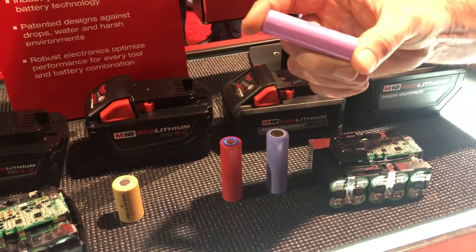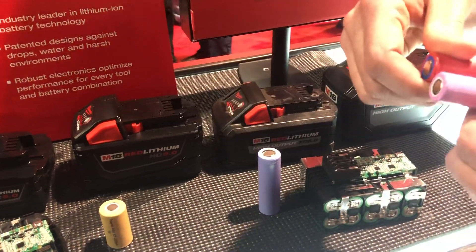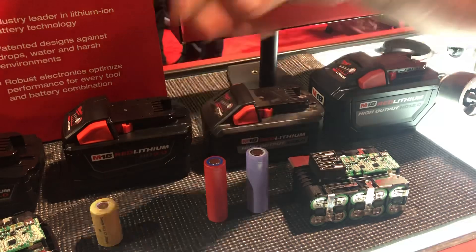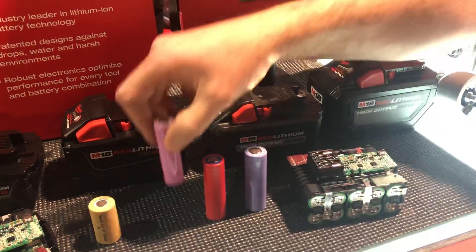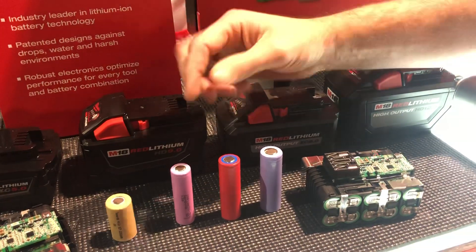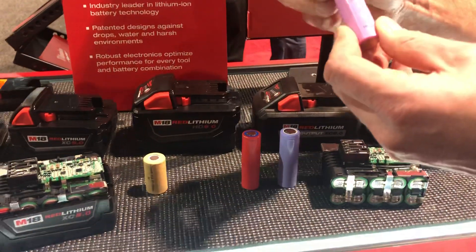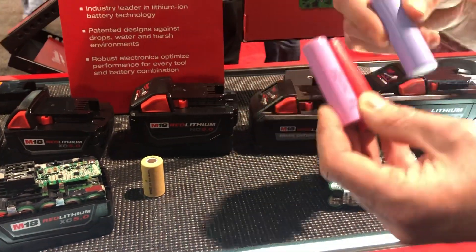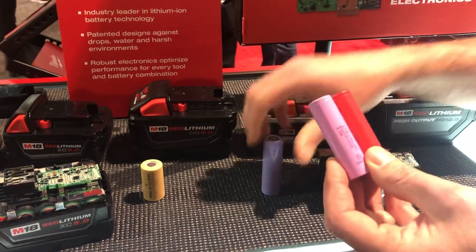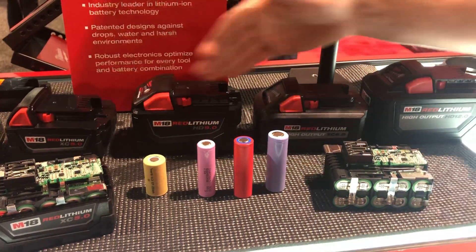With lithium-ion it's very different. Every single lithium-ion pack has different tendencies and different traits for how it operates — how this pack operates next to this one is all different. That's why we have a full battery lab that tests thousands of cells a month, asking: how does this cell work independently, and how does it work when you have all three of these combined?